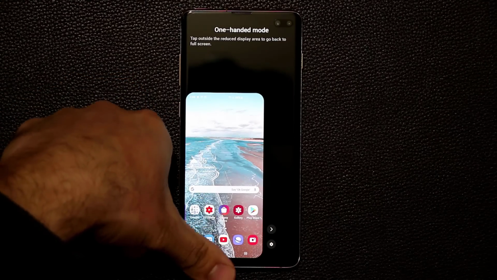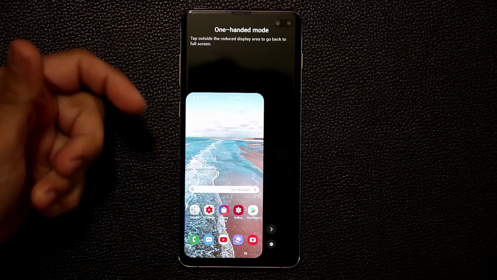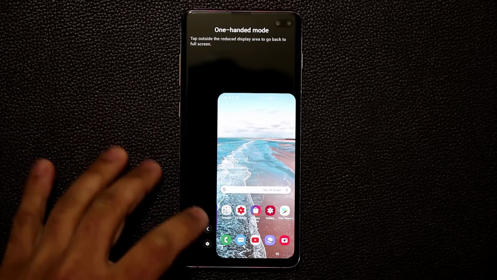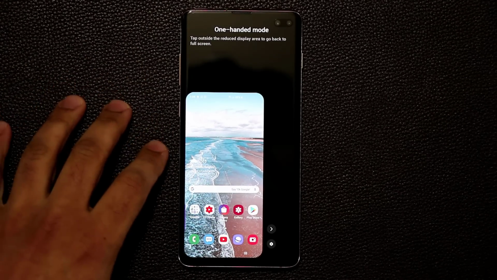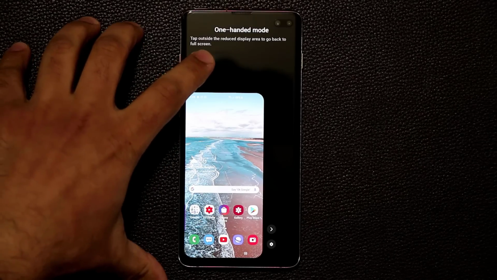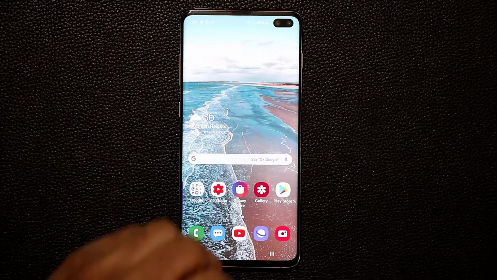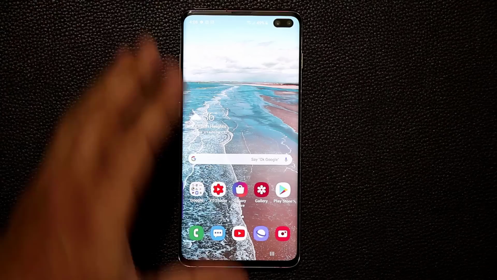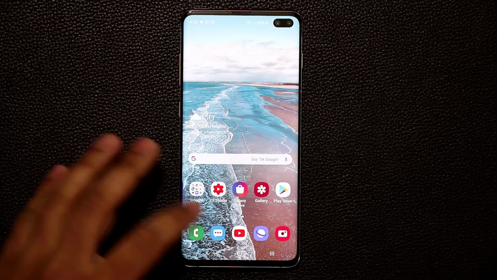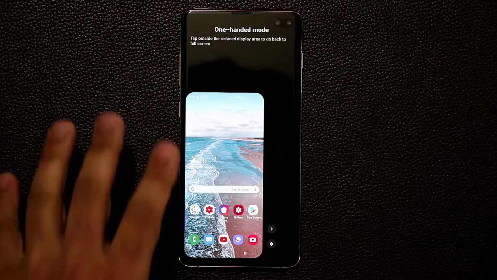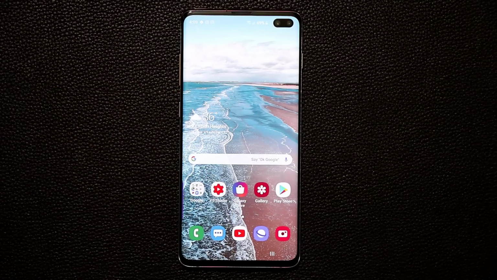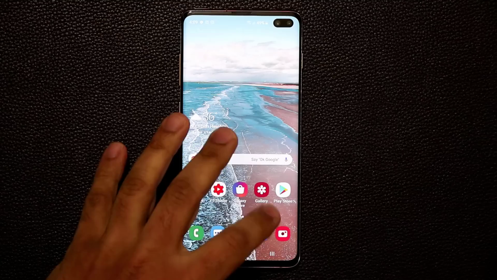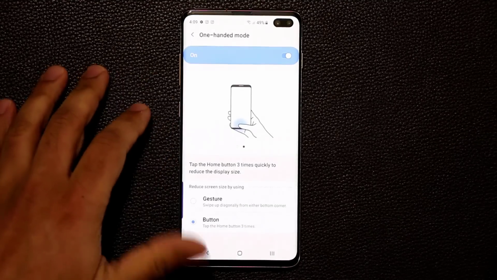You can use the entire phone with just your thumb. And you can also left justify or right justify this as you please, depending on what hand you're holding the phone with. And if you tap in the black area here, it just goes back to being full screen. Again, triple tap to activate this. Oops, 1, 2, 3. And then when you're done, you tap right here, it goes back. This is a great mode for people that want to use the entire phone with one hand. All right, let's go back here to the settings over here.